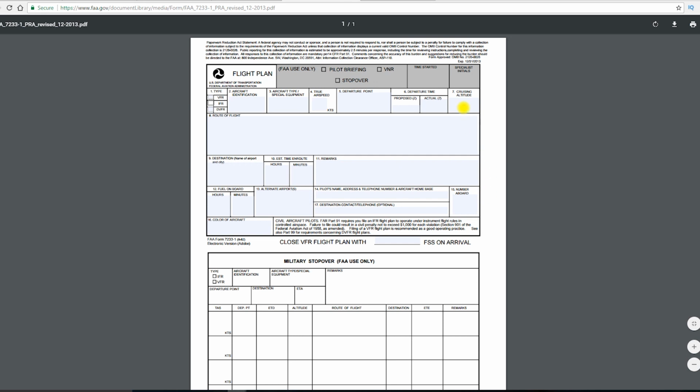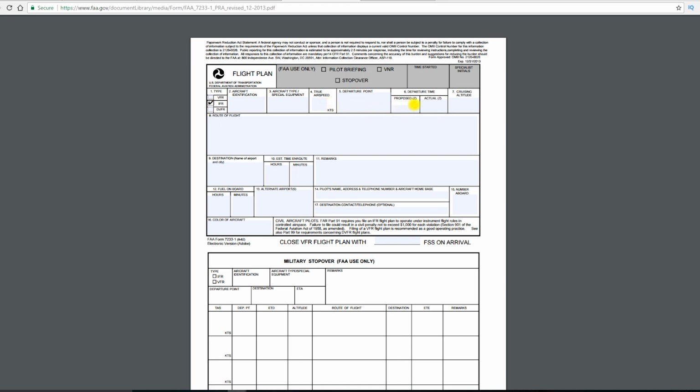And although we're probably just going to file through our iPad, we still want to fill one of these out because this is part of our checklist to make sure we don't miss any important information. So we can go ahead and throw in true airspeeds that we're going to fly. If you're unsure even from your Garmin Pilot what your true airspeed is going to be, if it doesn't tell you, then just look in your POH, calculate your temperature, your altitude, everything like that, and get an idea of what your true airspeed is going to be along the route of flight. And start filling this guy out. So you're going to be IFR, you know your identification, you know your equipment. At this point we're slant-uniform. We'll put in true airspeed of like 120 knots.